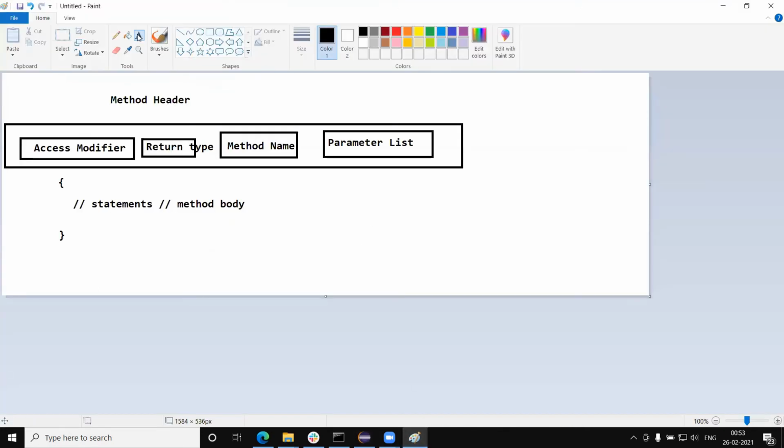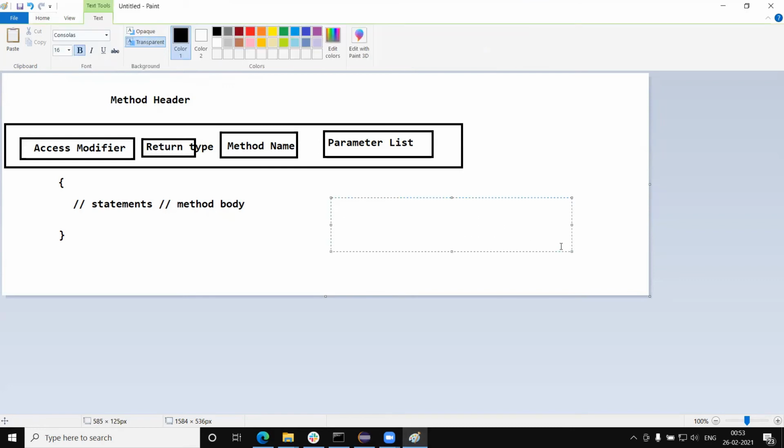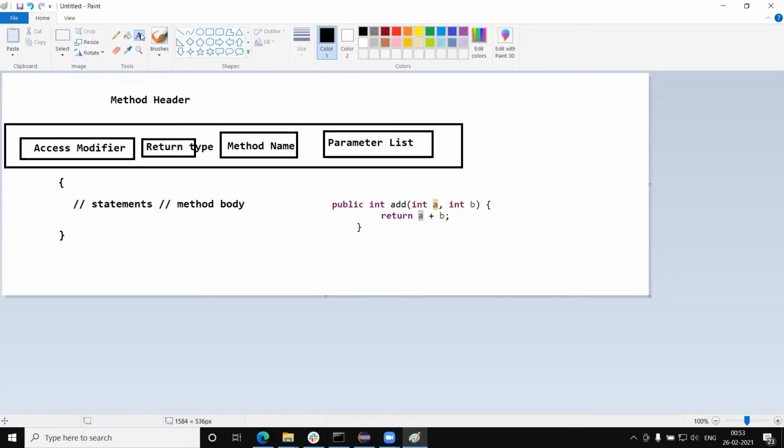So if I talk here, you can see and relate to the method. This one is the first one, the access modifier. As of now I am using public here, but there are other access modifiers we can use also. We will discuss them in more detail in the next tutorial. And this is the integer data type. It means this method will return the integer data type. If this method does not return any value, then we can put void here. And next is the method name.